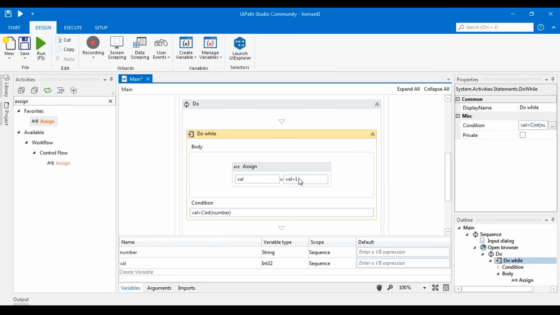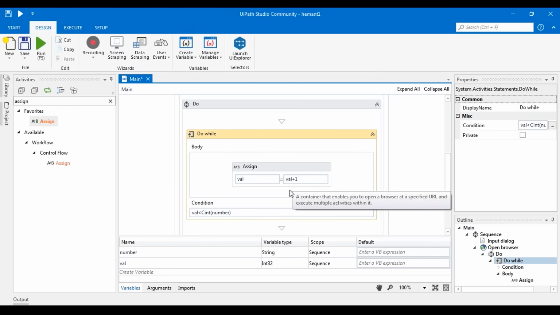This has to be done so that this value continuously increases so that it can match against this number. Every time you'll be entering inside the loop, one entry will be added inside the row. And we only want say 5 entries, so this number will be 5. So once we enter one row, the value becomes 1. Second time we enter it, value of val becomes 2, and so on. So we want it till the number becomes 5. And once it becomes 5, it will no longer execute. So this is what we're trying to do. So we have assigned the value of variable to be val plus 1.